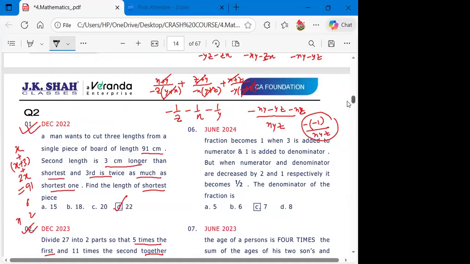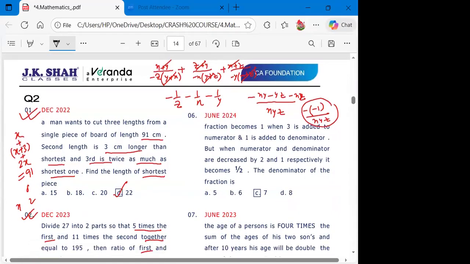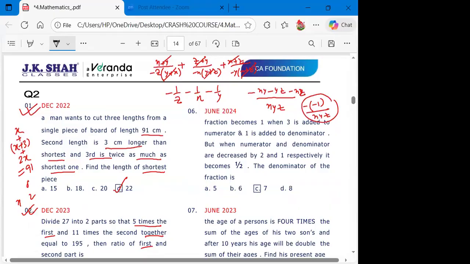And here, don't worry about the quadratic equation and all, because we have too many shortcuts for many of the questions. Especially in quadratic and cubic, shortcuts will be applicable easily, because normally they frame the questions according to shortcuts only. You will find only 2 or 3 questions where we are solving; otherwise I have given you some shortcuts, and answers will be there.